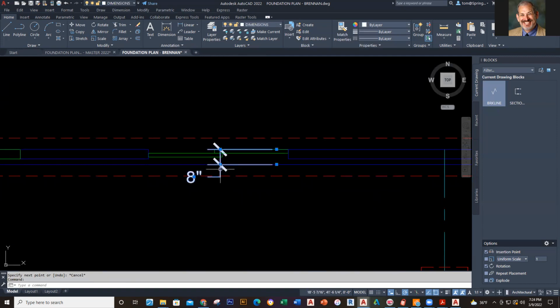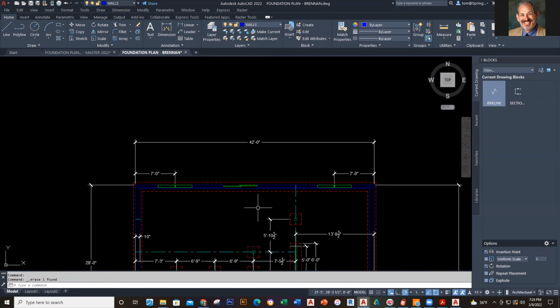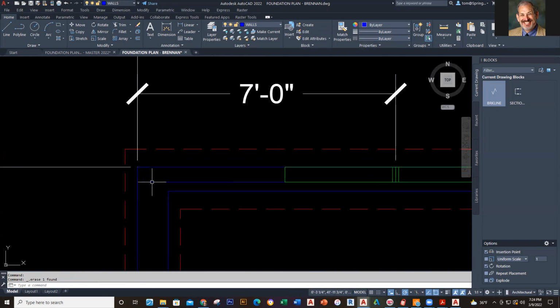All right, so what I'm gonna do is I'm gonna get rid of that dimension. Don't need it right there. And now at that point, we got those in place. We are looking good. The only thing I think that's different here is this wall. Actually, I can just click on this grip and pull it up. And I can just go ahead and pull this one back. This is when we can do this.